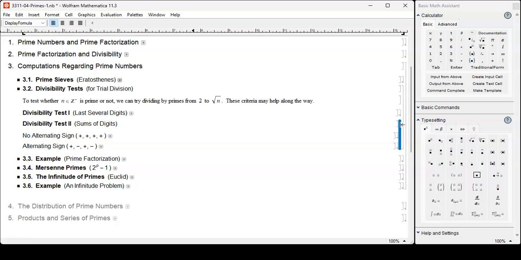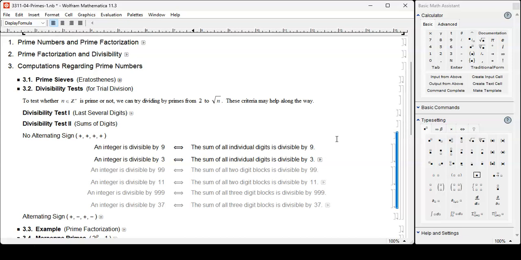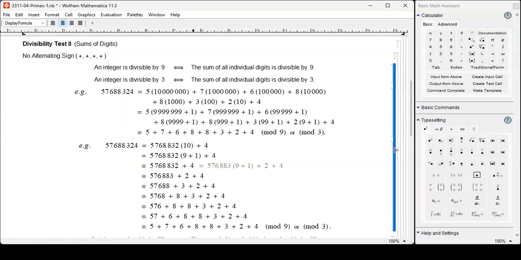And then we talked about type 2, sums of digits. The sum of digits adding up to a multiple of 9 or a multiple of 3 works because 10 can be decomposed into 9 plus 1. So take one digit out, and then 9 is congruent to 0, so that goes away. Multiply by 1 only, and what's left is the last digit and the rest. Do the same thing as I highlighted here.